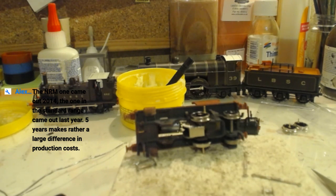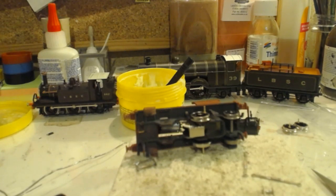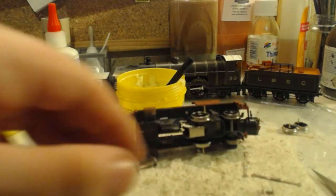Why would people not want the NRM one? I honestly don't know, James. This is an NRM exclusive, but how exclusive has it been? The NRM one came out in 2014, the standard range one came out last year, five years, and it's rather a large difference in production costs. That it does, but it also makes rather a large difference in storage costs.